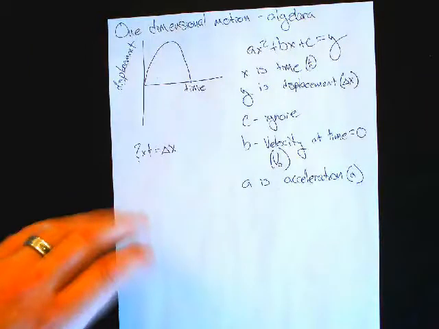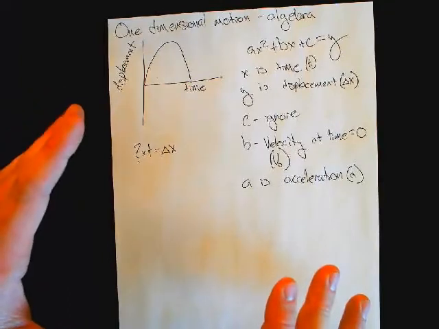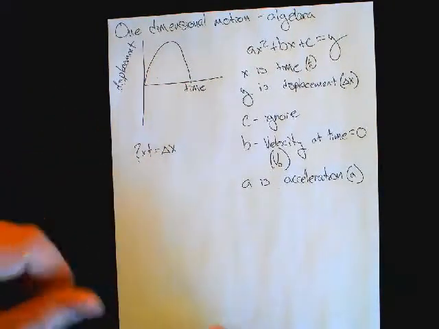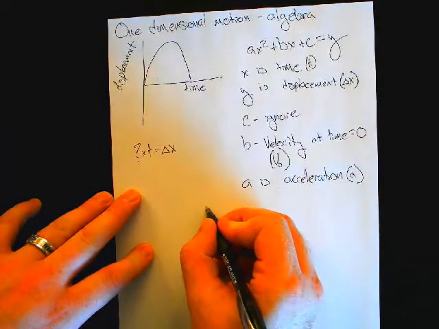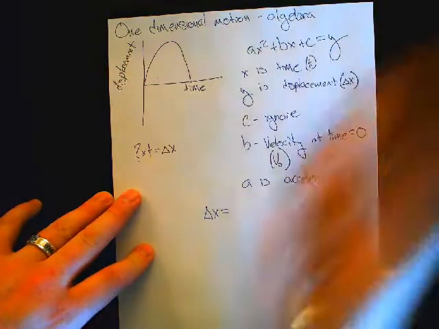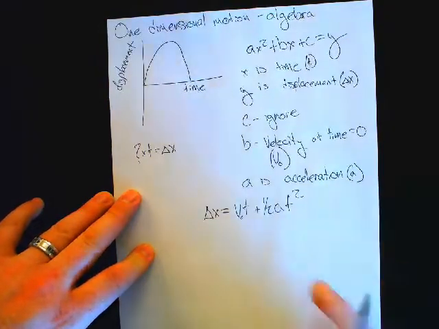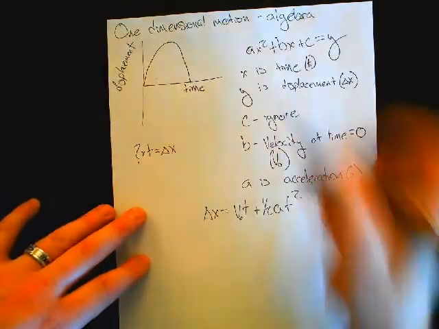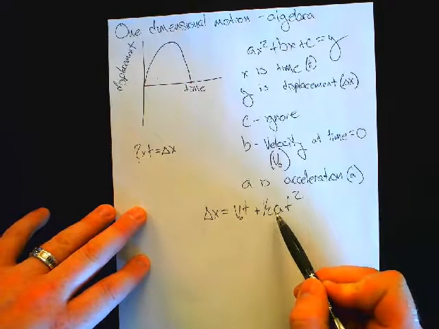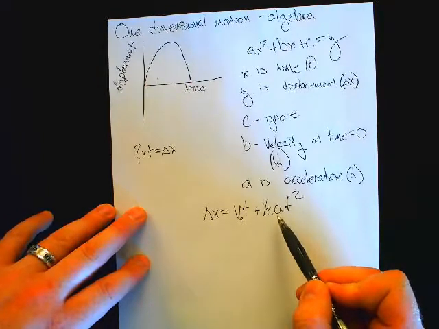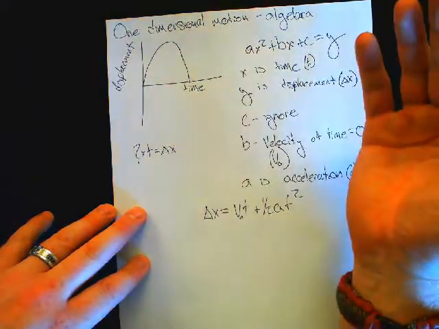After I go through and swap these out, there's one small difference that I have to make. I'm not going to spend the time to go through the derivation to prove it because I hate wasting time on a lot of derivations. So we wind up with change in x is equal to, we got rid of c, v naught t plus 1/2 a t squared. This equation is basically the same as our parabola equation. We've just swapped in a constant here to show a little bit of the relationship for the actual acceleration. We've gotten rid of this constant, so we'll say we always start here, because why would we start anywhere else?